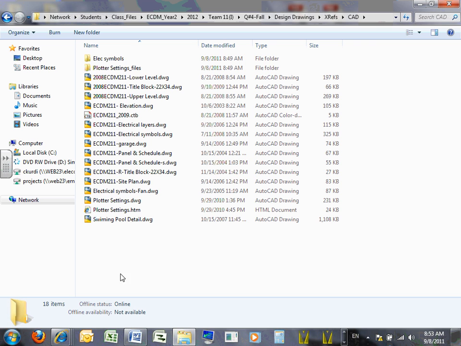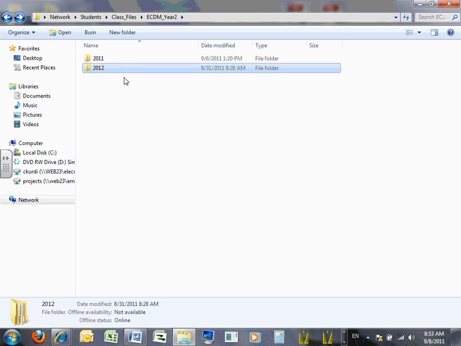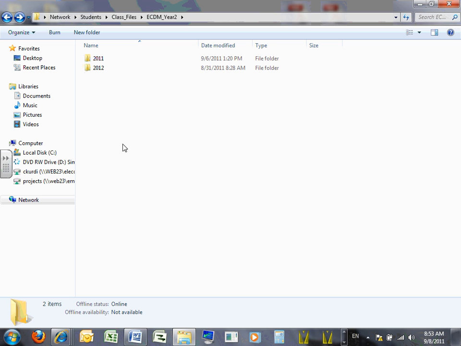Well, no, the shortcut that we did at the beginning, let me go back here, right here. When you went right here, right click, and you hit create a shortcut, right? That will put a shortcut on your desktop. Yeah. Well, some people went and they put copy. You know what I mean? When you went over here, if you say copy, it will create a copy of that folder on your C drive. You don't want to do that because that doesn't connect you. Okay, we're good? Everybody's good?